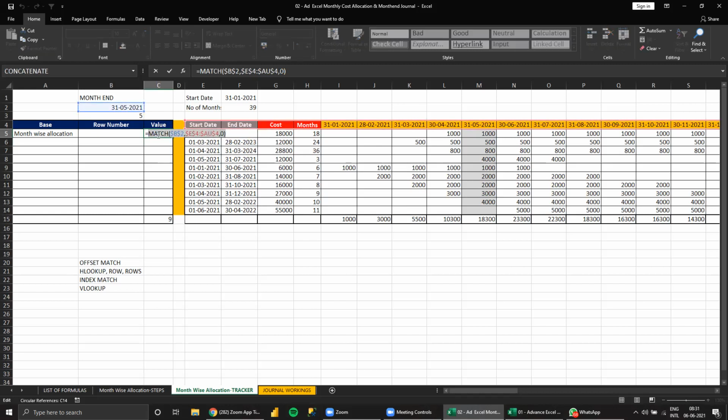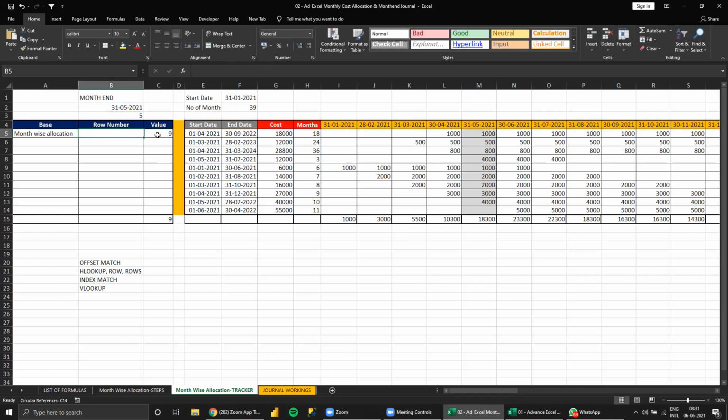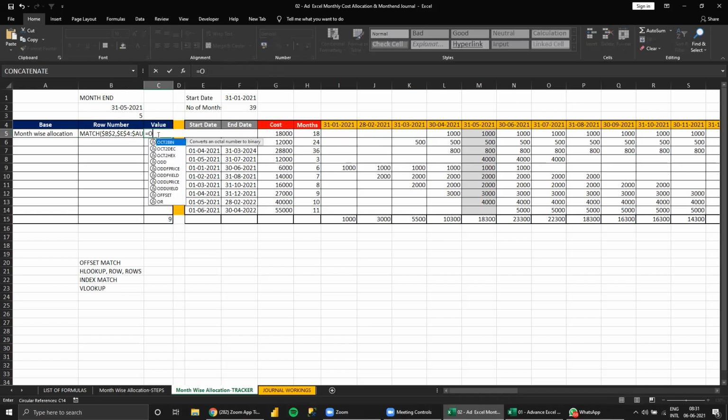I'll copy and paste this because it is required for the OFFSET formula. Now the OFFSET formula: the reference is this. I'll come like this. Okay. This should not change.